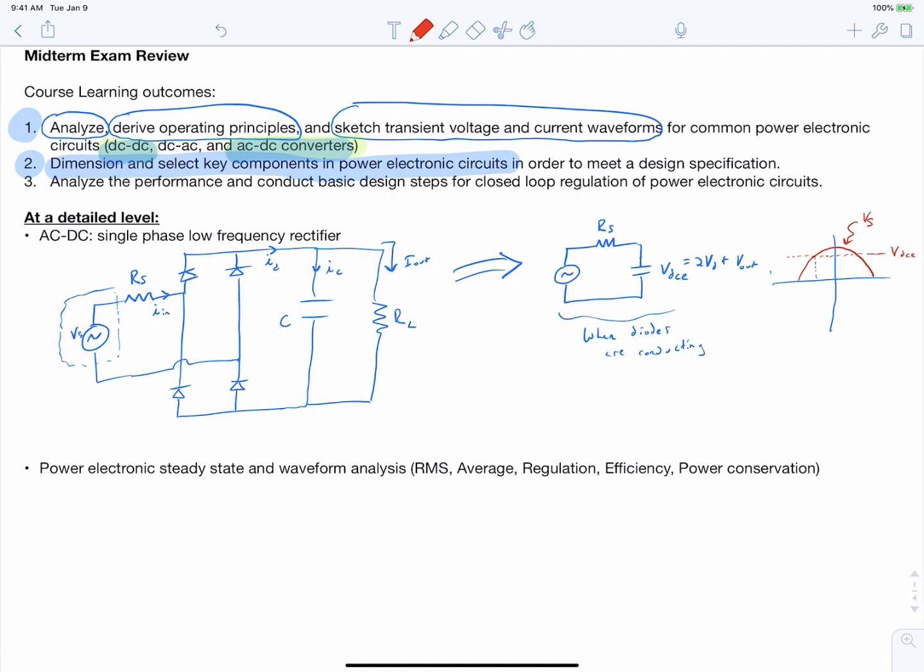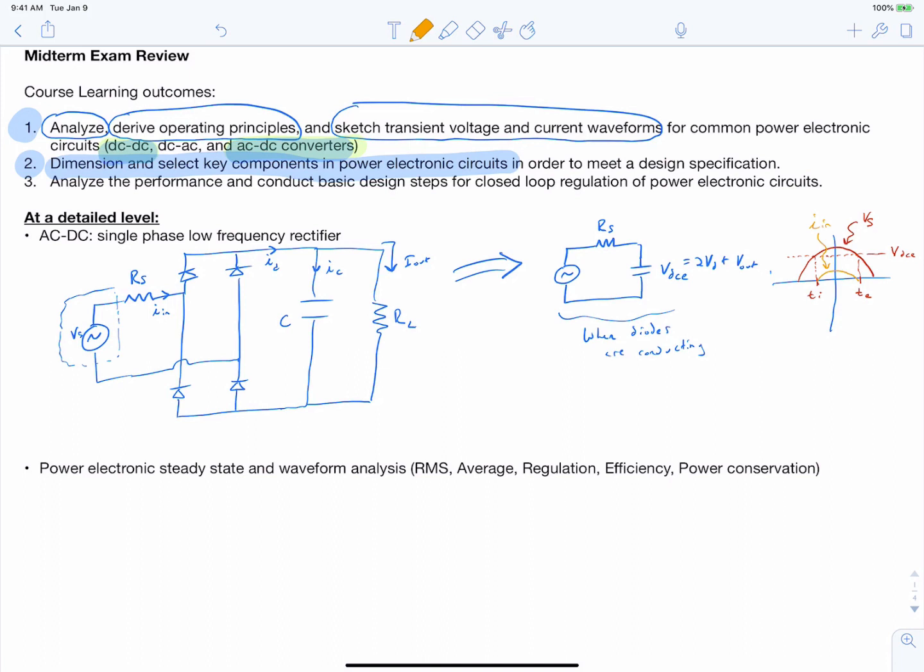So when the diodes turn on, this was called our inception time, and when the diodes turn off, this is our extinction time. And our current simply looked like the voltage applied across a resistance Rs. So you should be able to recreate these figures. You should be able to analyze and internalize these figures so that we can ask you fundamental questions.